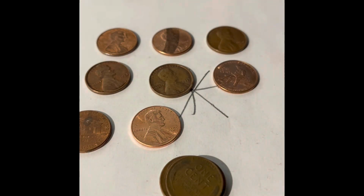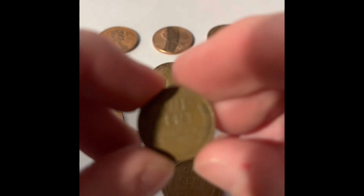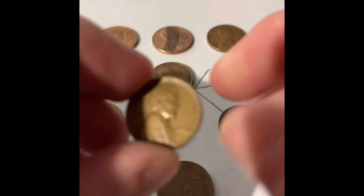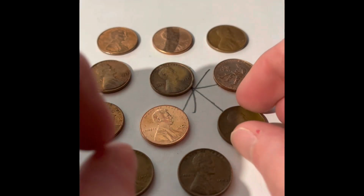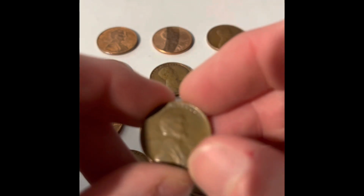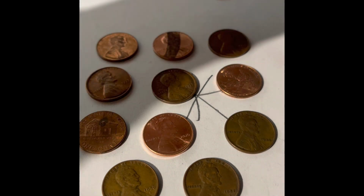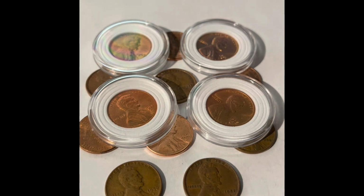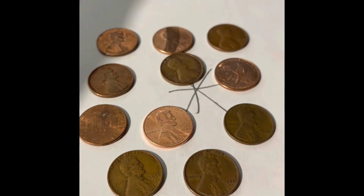And in all of the rolls of pennies we did, we looked at 10 rolls of pennies. We only got 3 wheat pennies. We got the 1945, which I think is our oldest. The 1956D. And the 1952D. Yeah, the 1945 Philadelphia is our oldest coin that we got. So these will be on eBay, along with these. I should not have put those on top of those other coins, but those are the BU coins that I was going to list.